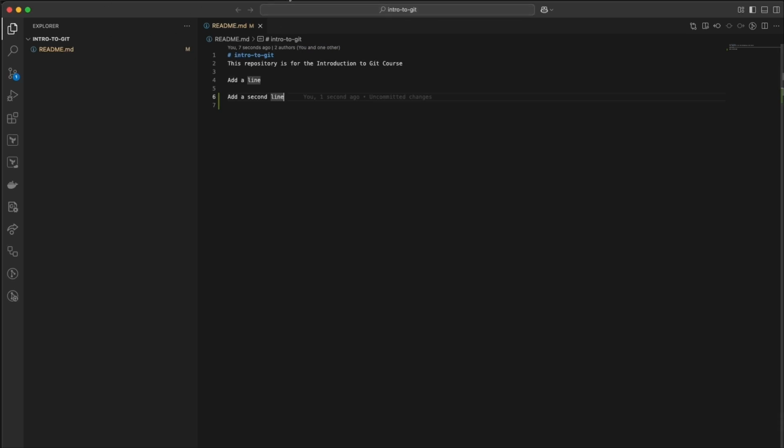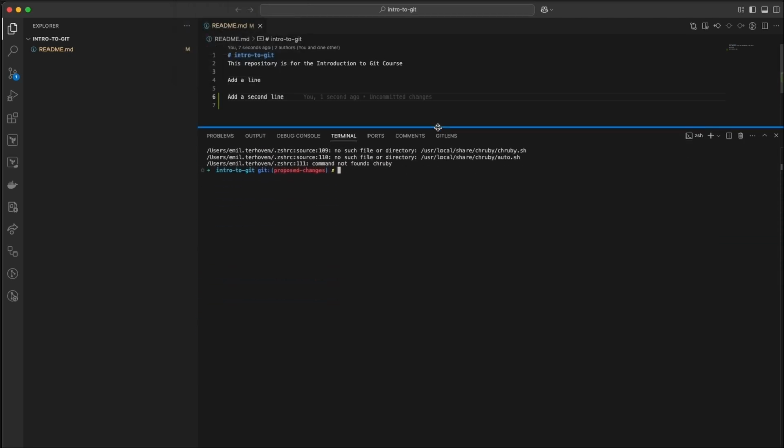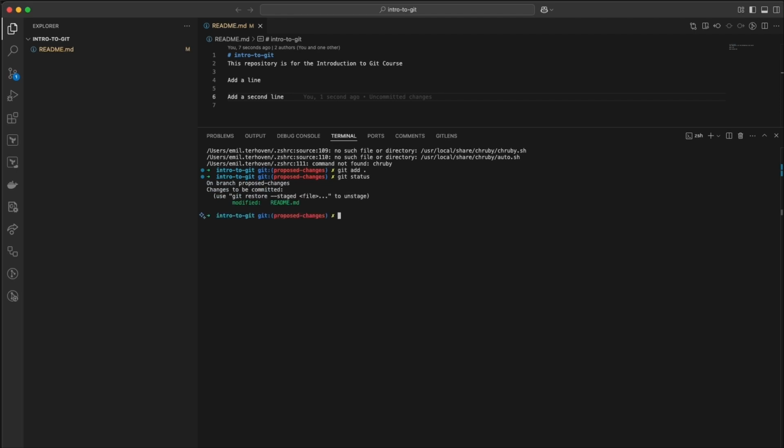So in Visual Studio, I can click terminal in the top toolbar, which you can't see at the moment, and click new terminal, and that will open up a terminal within Visual Studio. And you can see I'm on the branch, I'm in my repository, and so I can say git add to add all changes that are currently waiting. And if we do git status, we can see that we have a modified README file that is waiting to be committed. So now I can commit this and say, let's say, changes to README file.